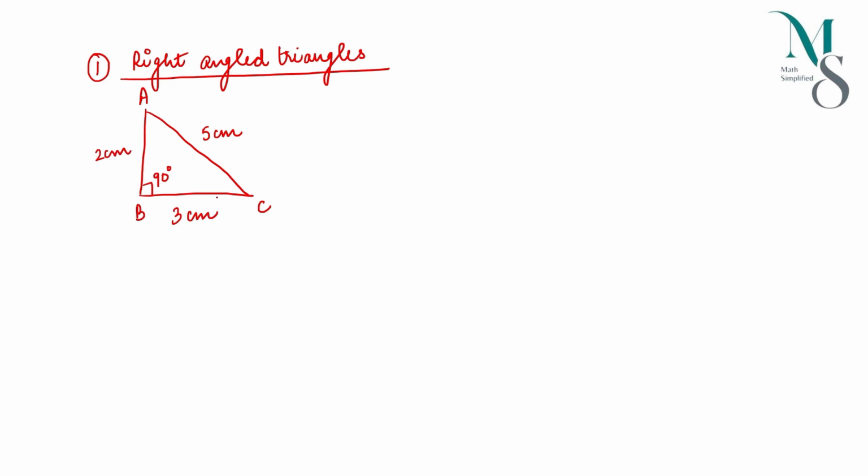Now, we know that we can use Pythagoras to find the missing side if one of the sides of the triangle is not given. Now, what happens in trigonometry? In trigonometry, it is just the ratios of various sides of a right angled triangle. Suppose you're finding 5 over 2 or 3 over 2 or 2 over 5 or 2 over 3. These ratios, which represent the sides of a right angle triangle, are your trigonometric ratios.